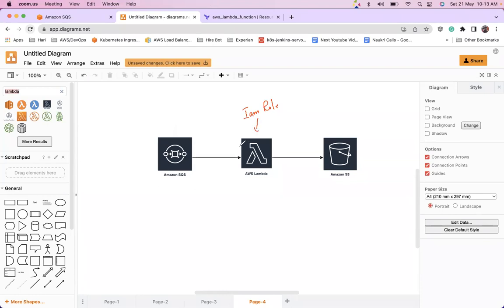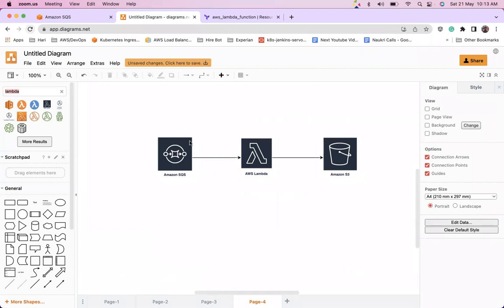That role allows the Lambda function to, say, receive message. That is required. And it also needs permissions to upload files to the S3 bucket. So let's go and create the IAM role. Then in the same module, we will create the Lambda function. Once it is done, then we will see creation of S3 buckets.